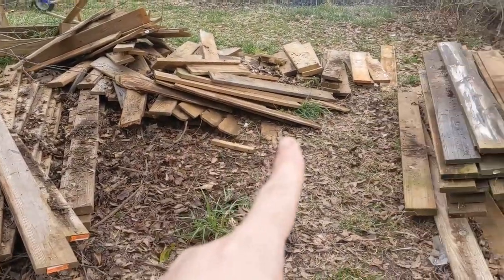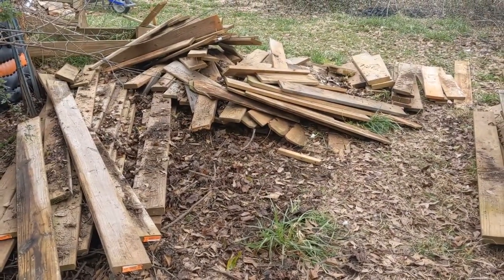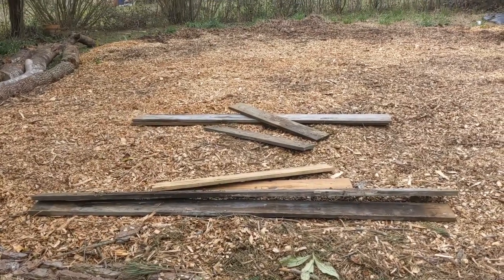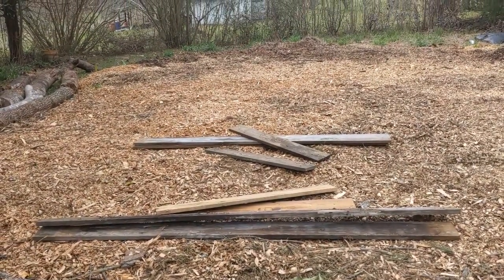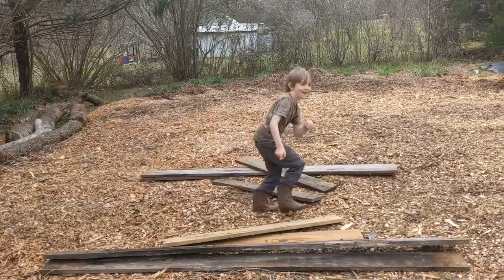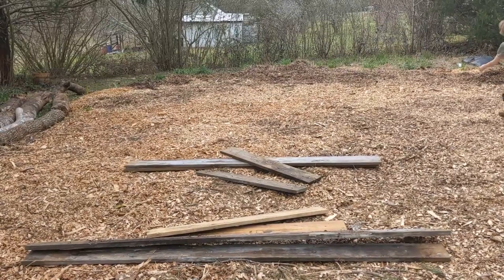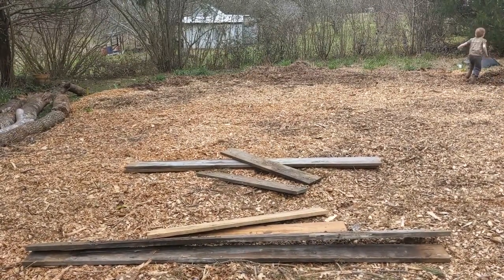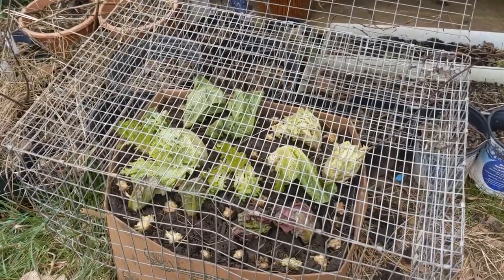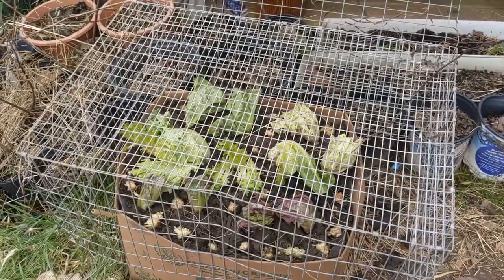We are going through and pulling out all of the cedar so we can use it for the raised beds, getting it stored better so it won't be as damaged the next time we use it. We're starting out by matching up pieces of wood and laying out some beds. It doesn't matter if they don't all end up the same size and shape — we're just trying to get some vegetables growing. For anybody that saw our cut-and-come-again lettuce garden video, this is what we had to do because the chickens decided to flip a poultry cage upside down on top of them since our silly chickens keep trying to eat the lettuce.